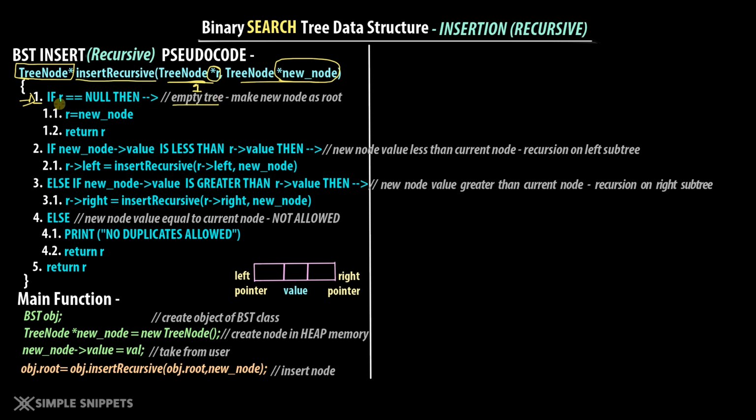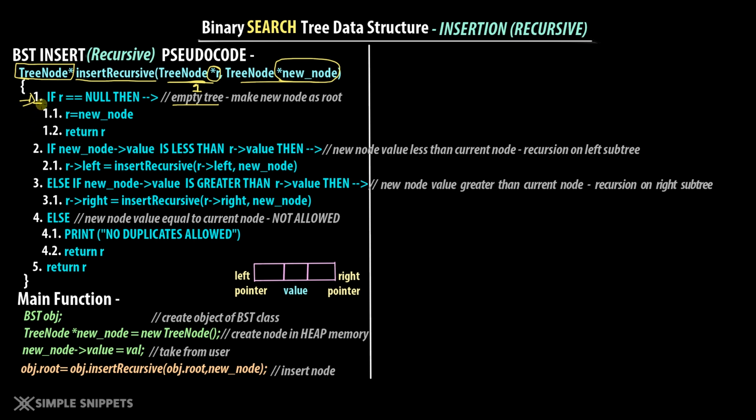Okay, so in that case the R value is going to be null, and don't worry, I'm just going through the pseudocode right now and it will not make much sense as of now, but once we start to dry run this pseudocode and see the diagram, everything will be very easy. So right now I'm just quickly going through the steps.